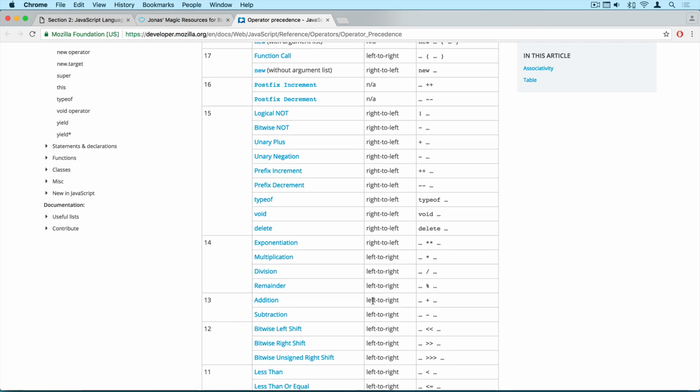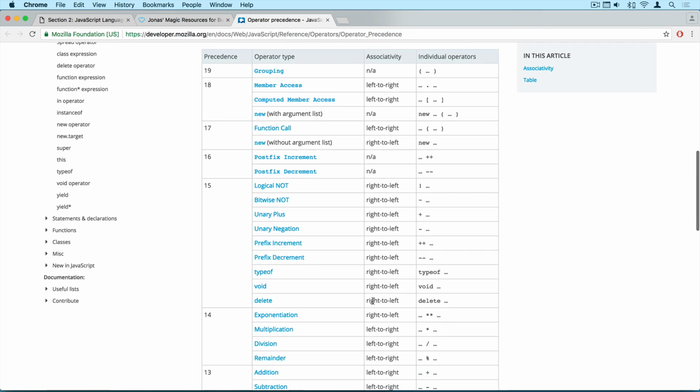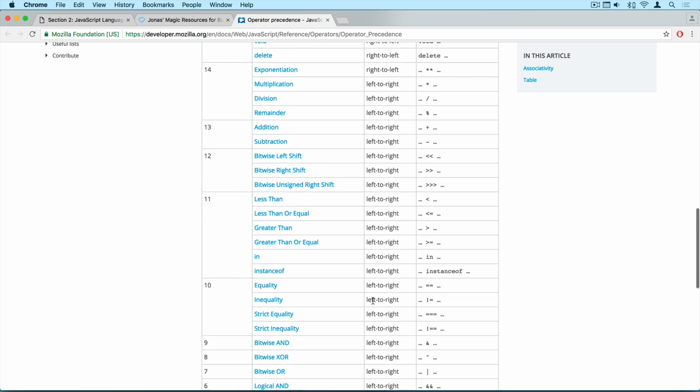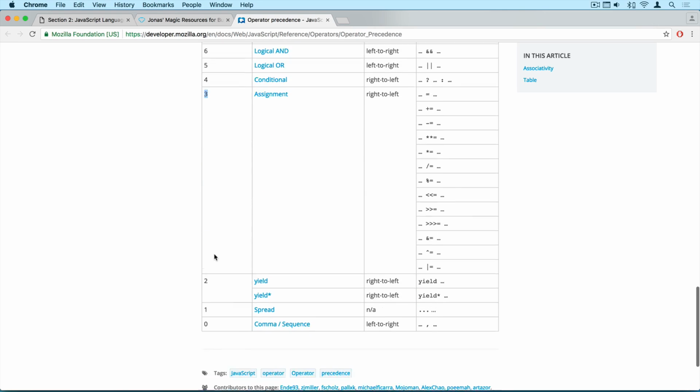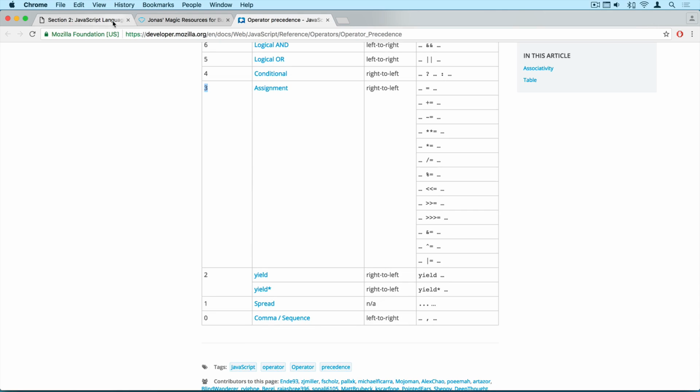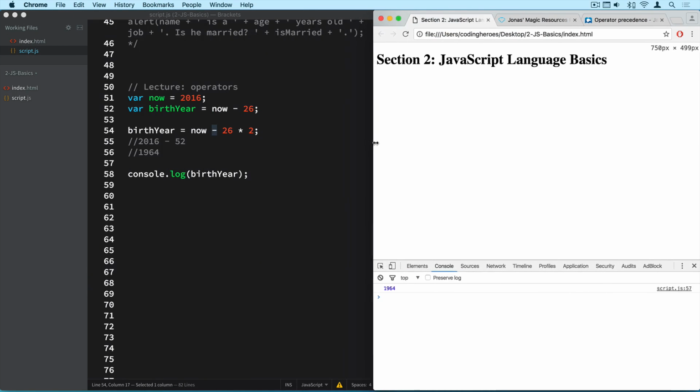Alright, there are a lot of operators here, as you can see, and don't worry, we will actually see many of them in action later on. But for now, I just need you to know that this table exists and that it can be very useful. And down here you will actually see that this assignment operator, which is simply the equal, is also an operator. So it's an operator that we have been using all the time, simply to assign values to variables. And since it has a low precedence, it's usually the last one to be executed. So let's go back to our code and to our page.